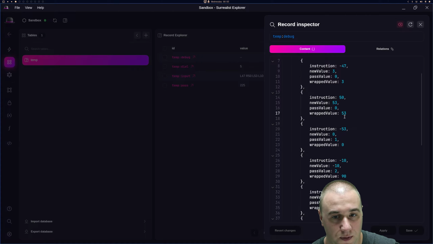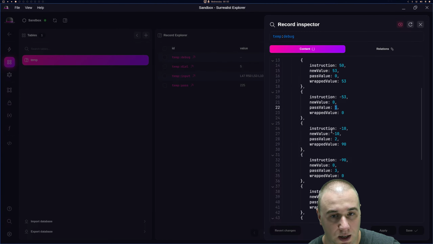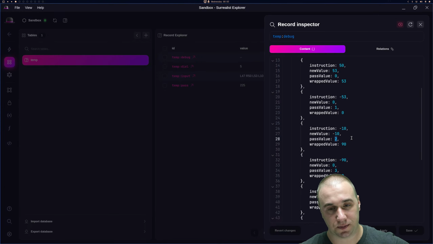So now we have negative, it'll be down to 0, so pass is good. So 0 minus 10 will be 90. So we went from 0, negative, it was already 0, so it shouldn't have added the value.